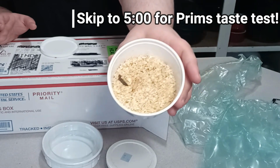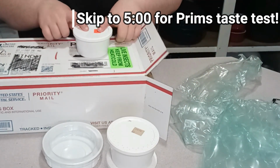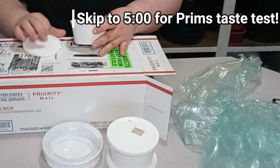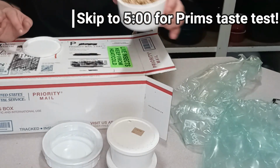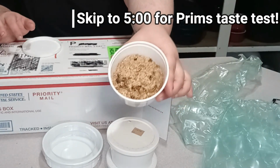I'm trying to get to where you can see it there. These are probably the superworms. These were made more for just to add some new bloodline to my thing of supers. Superworms kind of freak me out. Like, mealworms are fine, but superworms are really big, and I don't know why. I like bugs, but some bugs just creep me out, you know?